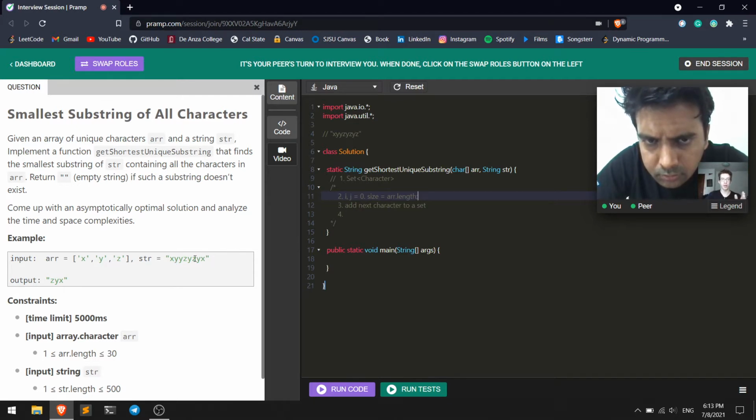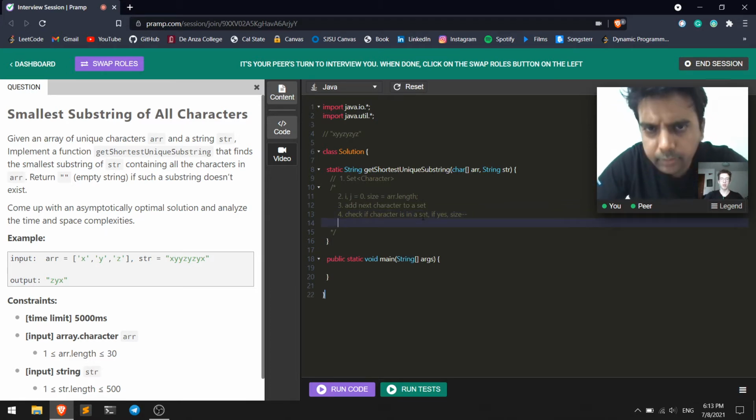Then we add a y, it becomes 1. Then we see another y, but it already is in the window. So check if the character is in the set. If yes, just decrement it. Got it. Okay, next step. So we add x, we add y, we add y, and then we add z. Okay, we added, size decremented.